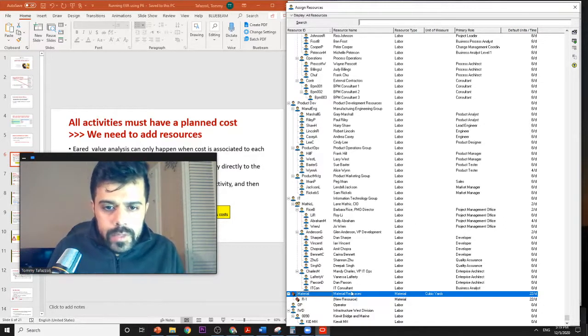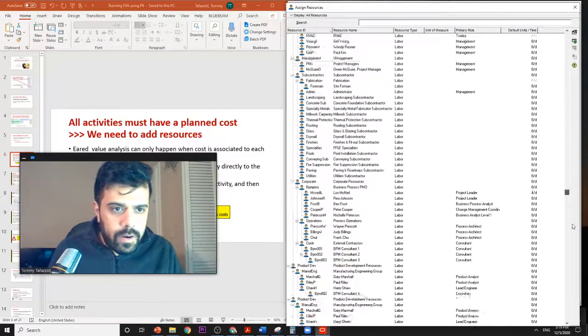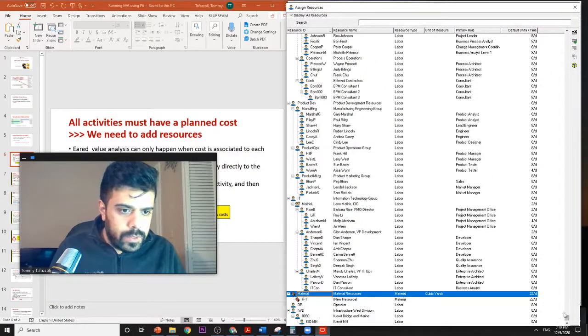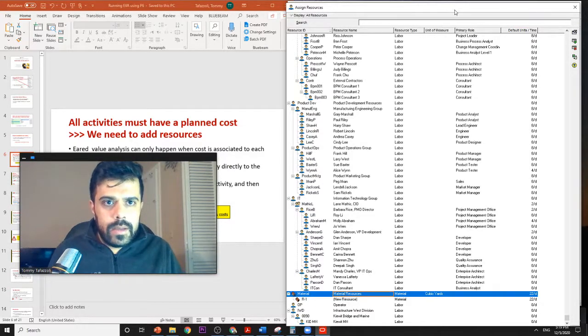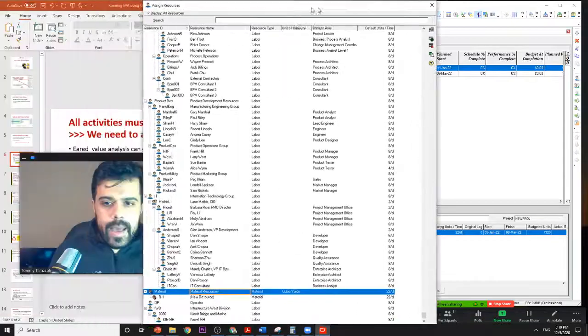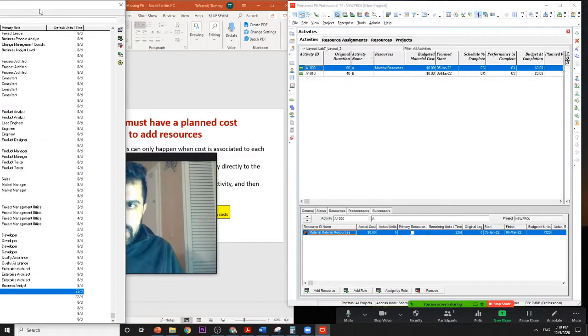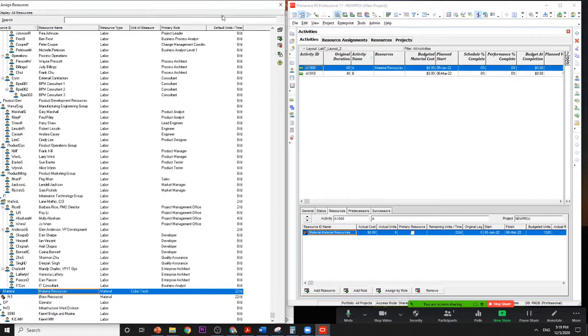So I would select material resources. In the list of the resources, it's far at the end, way down, and you click on material resources, and once you double click on it, it will appear here.